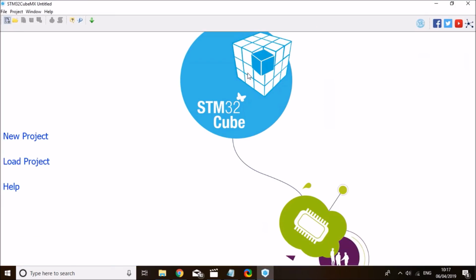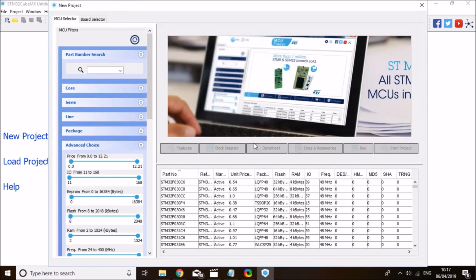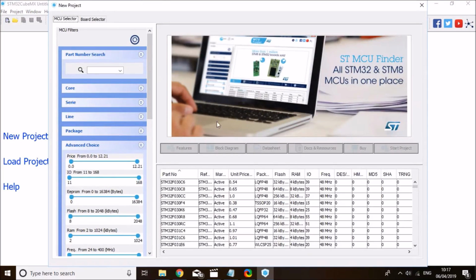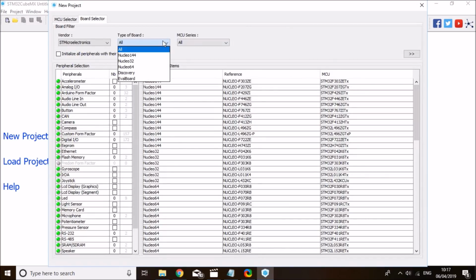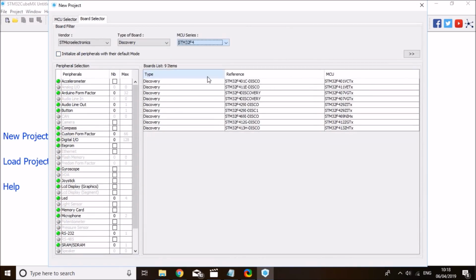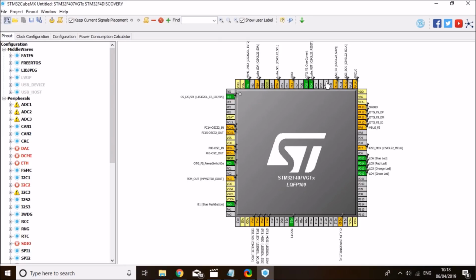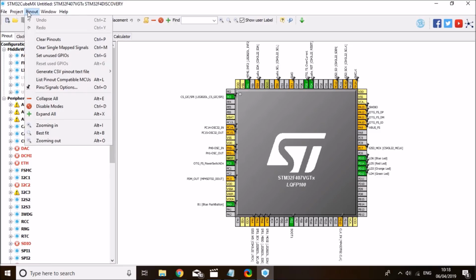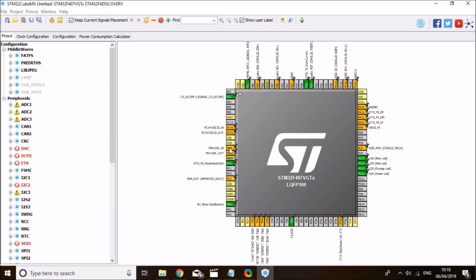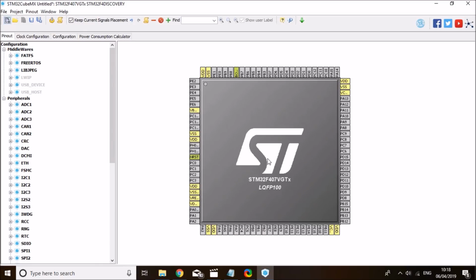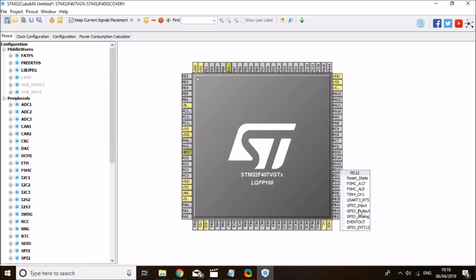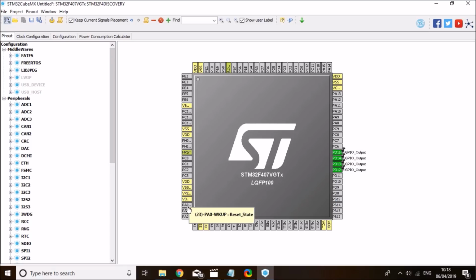In CubeMX, first click on New Project, and then select the right board. So I'll go to Board Selector, and it's the STM32F4 Discovery that I'm using. I'm using 2 of them. Okay, and on the pinout, as usual, I'm going to clear everything out and then set it up from scratch myself. So first thing I'll do is enable my LEDs because I need them in my application. So PD12, 13, 14 and 15 for my LEDs. And I'll enable the push button because it's part of the demo too.